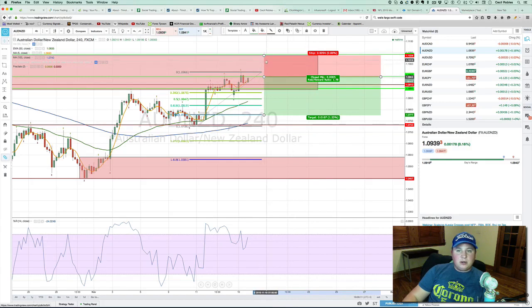Or you can wait for the trade to trade up a little bit more, give you some kind of a reversal signal up in here, and then go short, target the 786 or the 618 area there. And we're still getting a pretty decent reward to risk ratio when we do that. If price does fall all the way back down and retest this area, then that would be awesome as well. There's a couple of different ways you can manage that trade. But this gives you an idea here to start to look for something in the Australian dollar, New Zealand dollar.